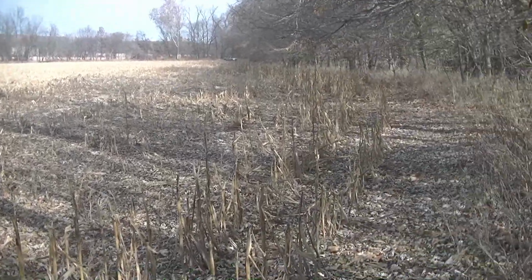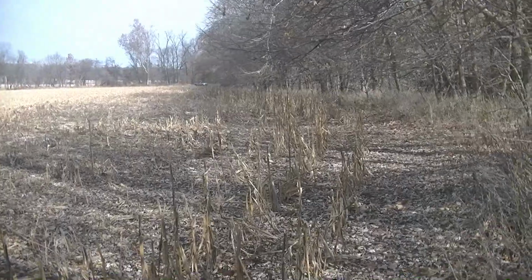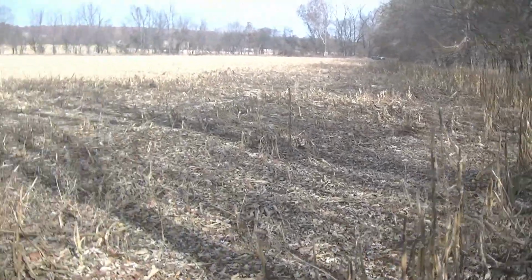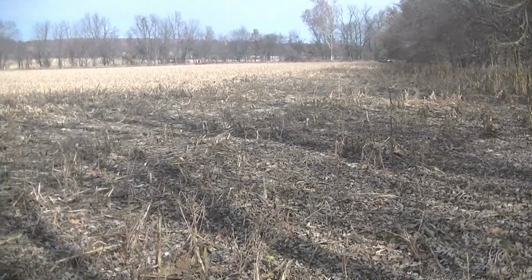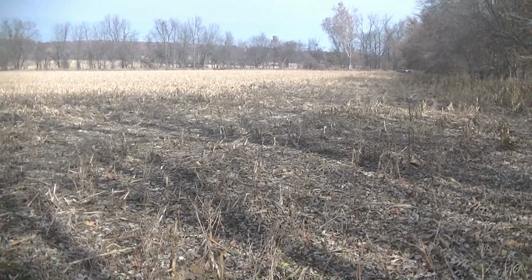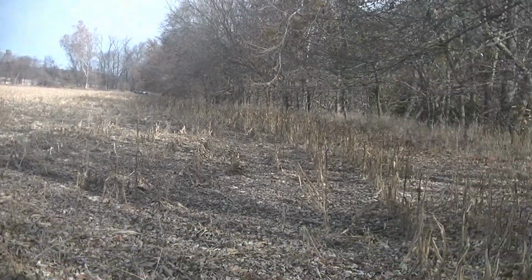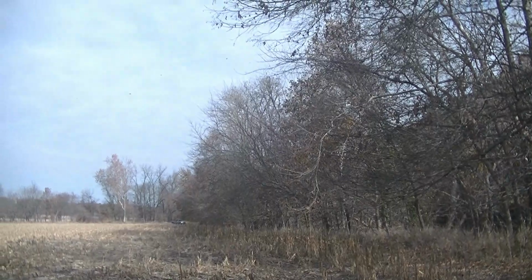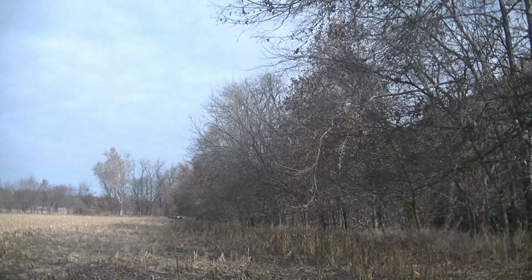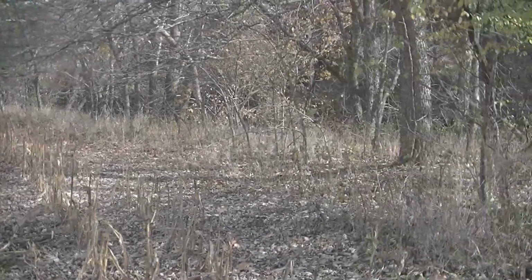Well, that was a workout. I just came out of that creek bottom. I'm gonna give it up down there. There's so much more I could look at. Hopefully, Lord willing, I have time for that. I went 80 yards below my truck on the creek, and I'm 200 yards past. So that's really about all I hunted. Less than 300 yards of creek.